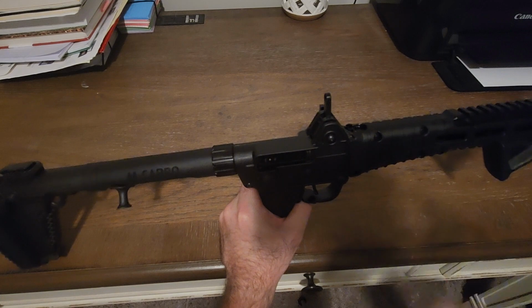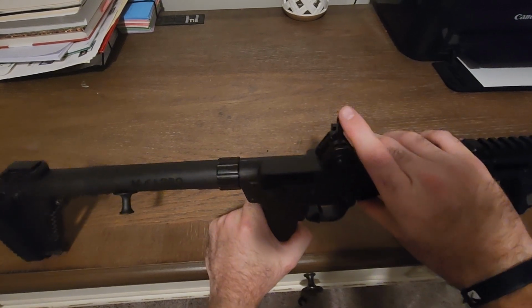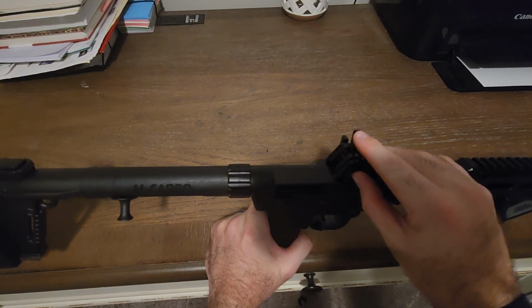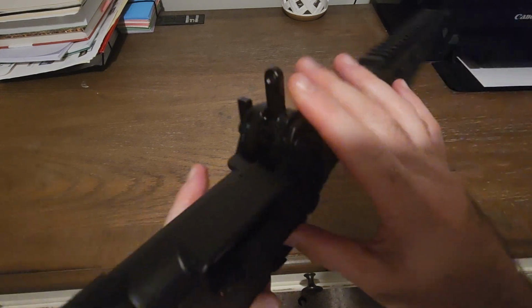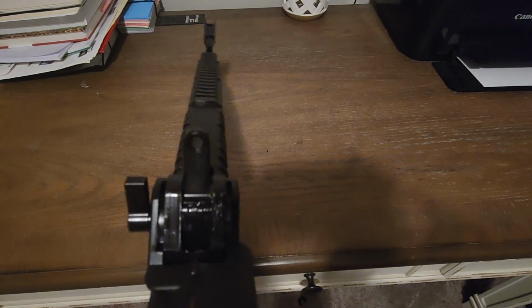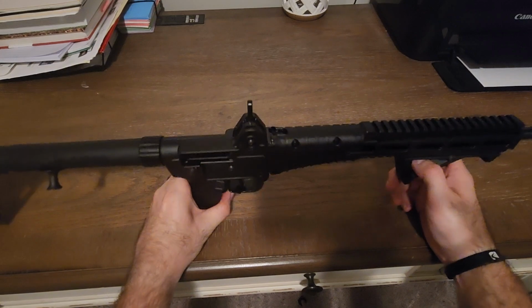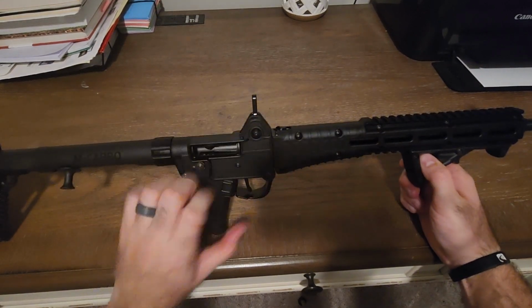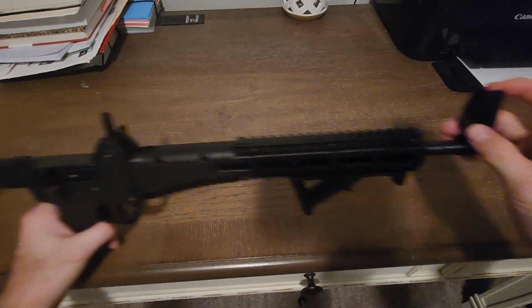This is another MCARBO piece. The sight that comes on it is plastic, and it's a little shorter. This one raises it, it's now metal, and the aperture itself is bigger. I'm trying to get the angle on that hole, but it's much bigger. I didn't shoot it before with the plastic piece, only with this installed, and I think it shoots great. It's got AR style sights, with the front post up front.